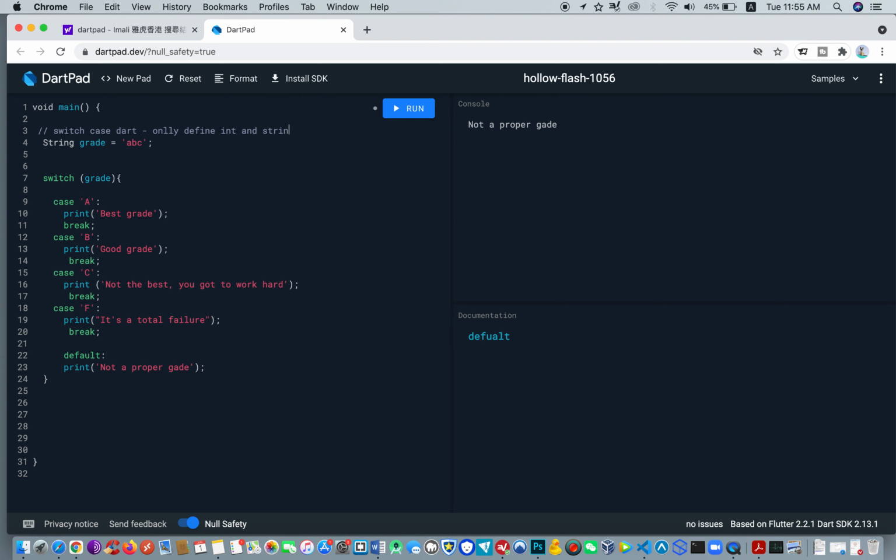Okay, int and string here. So here you cannot define a boolean, it will not work. Okay, so anytime you're gonna use the switch statement in your program, you need to make sure you don't think of using a boolean, but you use either a string or an integer.